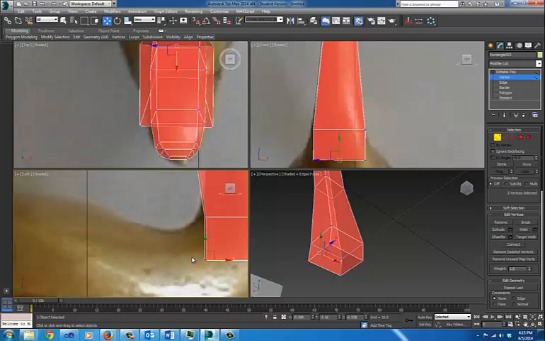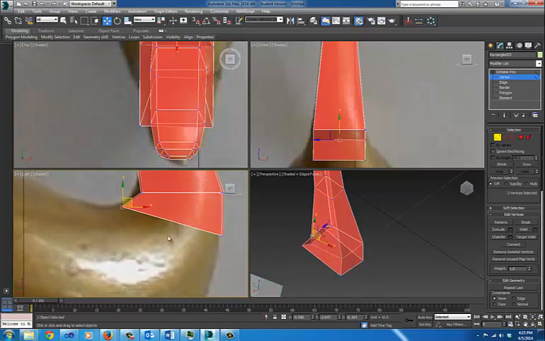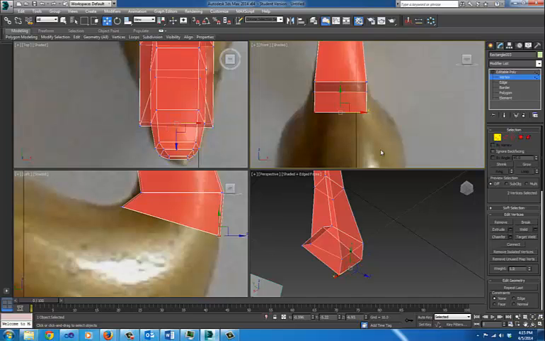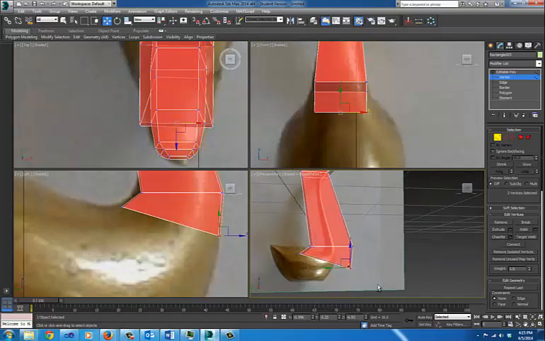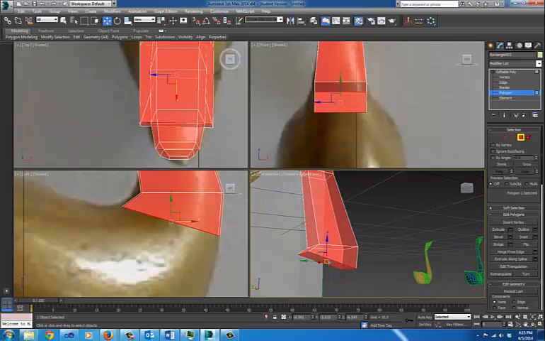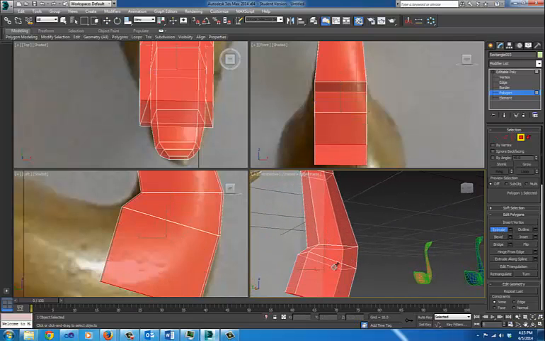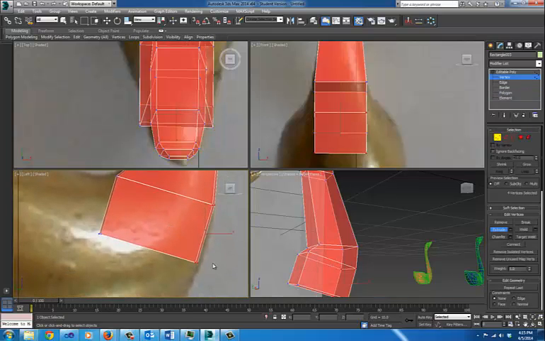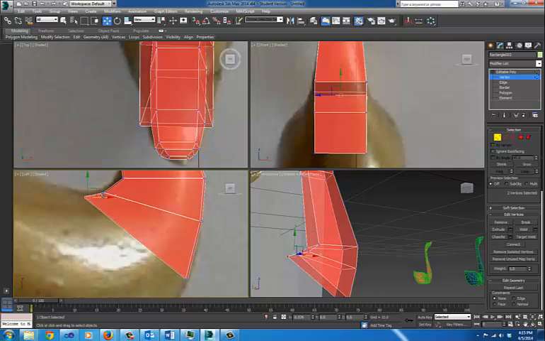So back in the vertex sub-object, I am going to match it with the neck of the swan, and then go back to the polygon sub-object, and now again extrude some more out, and then go back to the vertex sub-object and match it up with the neck of the swan right there.